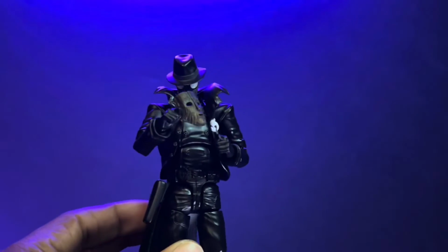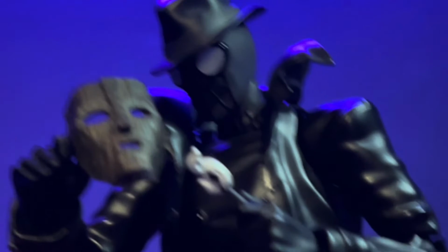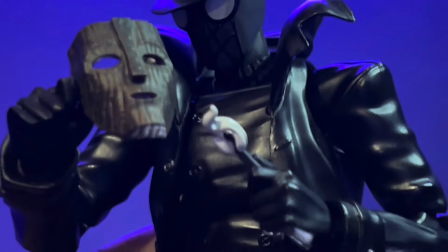And then you have a set of these match holder hands with what looks like a match. What was the story behind that? Oh, sometimes I light it up to feel something. I think that's cool they included that. I think if it was a little less opaque, it might have been cooler, but the way it looks now does go good with his design, and you just put it in his fingers nice and easy.